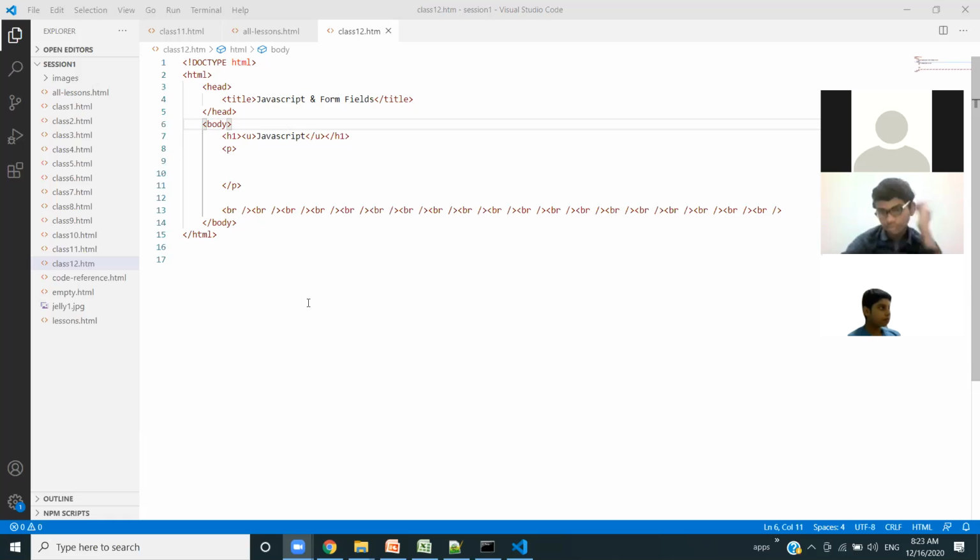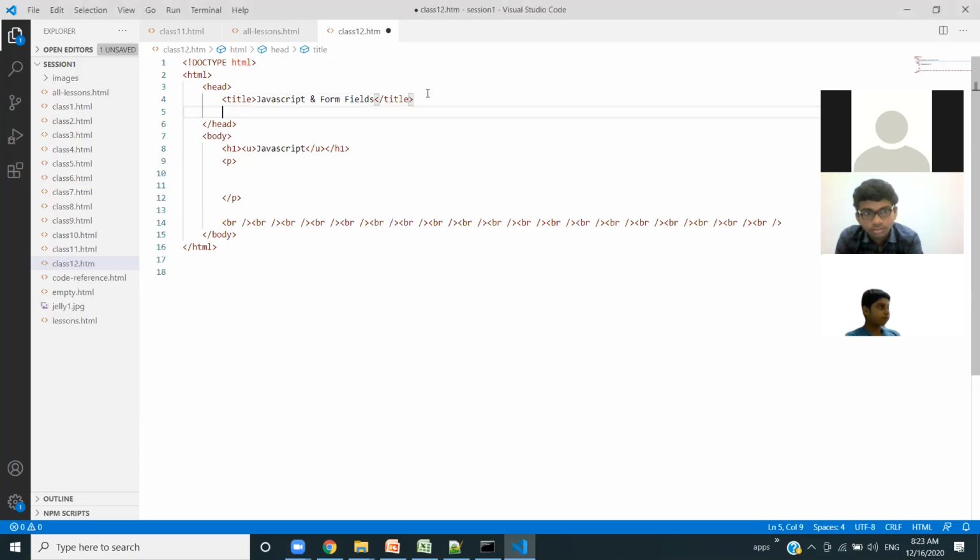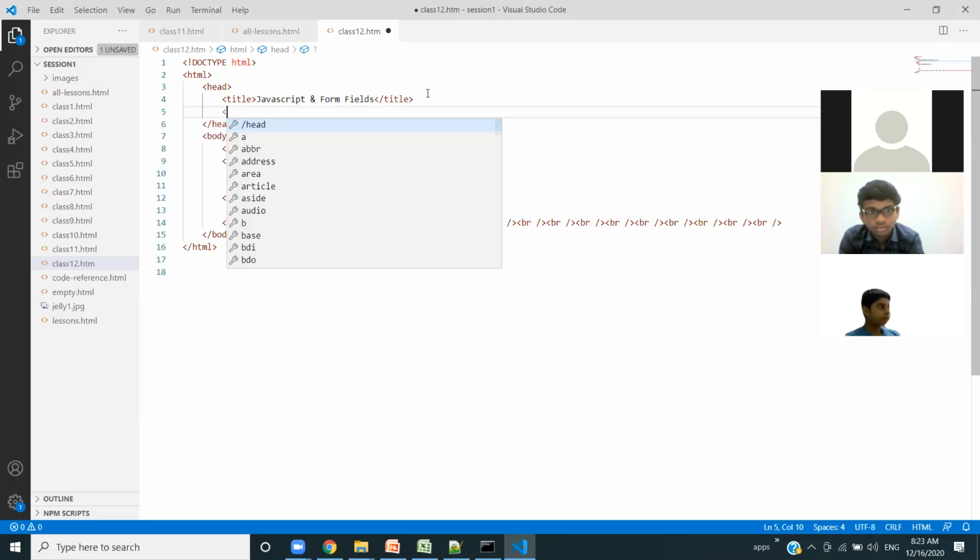Basic HTML structure. Now let's see where to write the script tag. We learned about the script tag, right? The right place for writing the script tag is inside the head tag. Is it because the script tag is a meta tag or something? What is that? Is the script tag a meta tag?